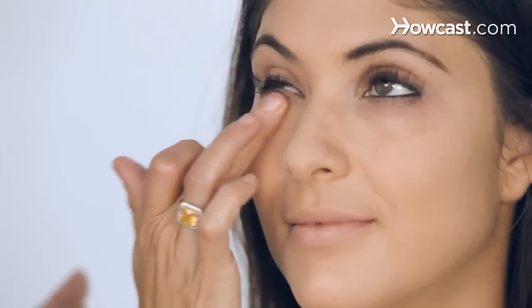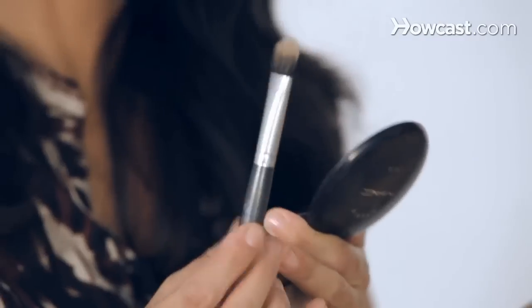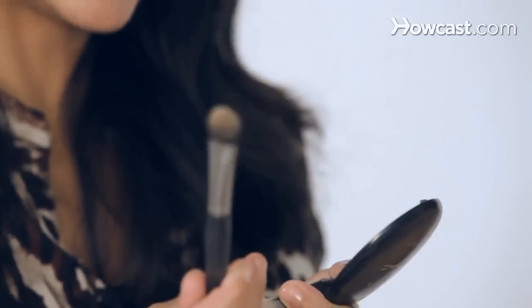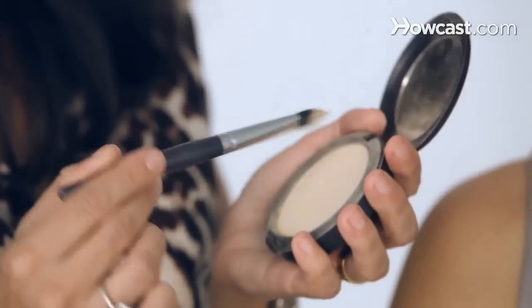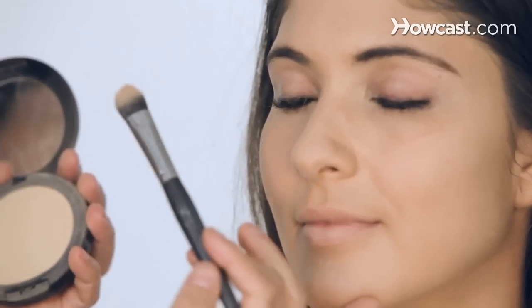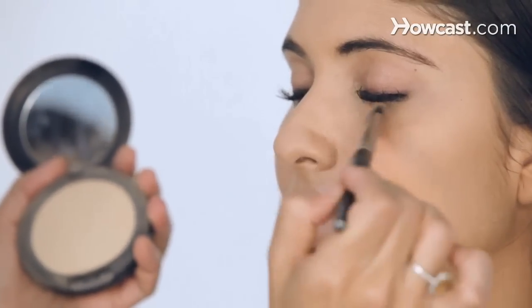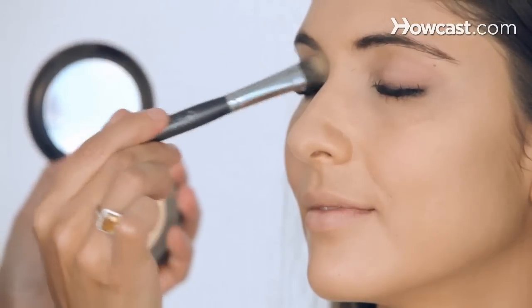I'm going to put a little more foundation underneath the eyes, just to make sure the skin looks very even and very matte. I'm using liquid foundation under her eyes, then taking a finishing brush — it's a very good finishing brush. I'm going to take that Studio Fix again and just make it very matte looking. You can see the difference when you use Studio Fix on top of foundation — it covers everything and gives a very matte look.